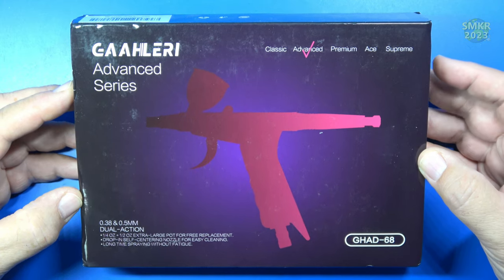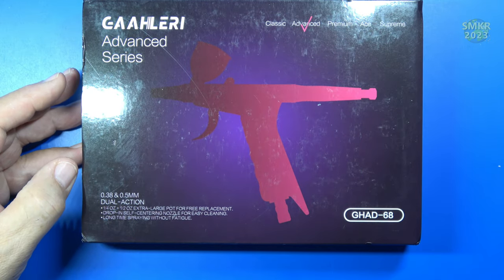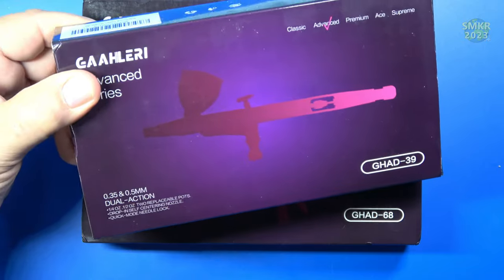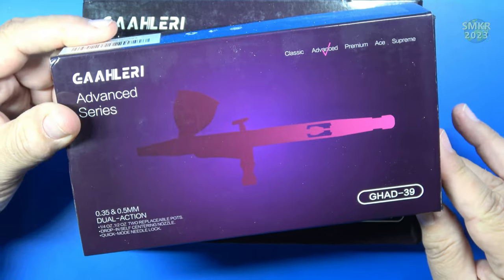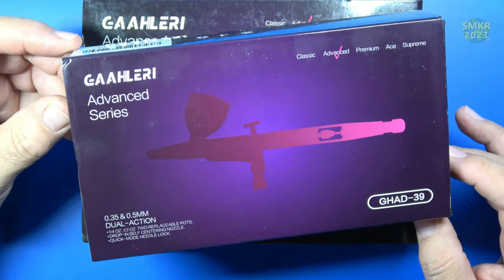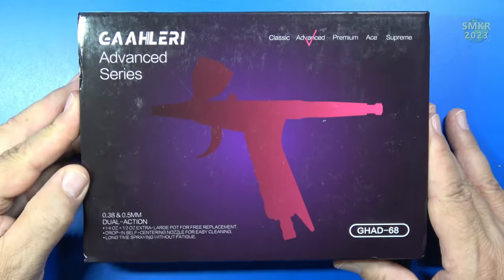It's almost the same as the airbrush I previously purchased, and that was the GHAD-39 airbrush. I'll put a link down below on the review of that airbrush. Remember, this airbrush costs less than $50. This one right here can run you less than $70.